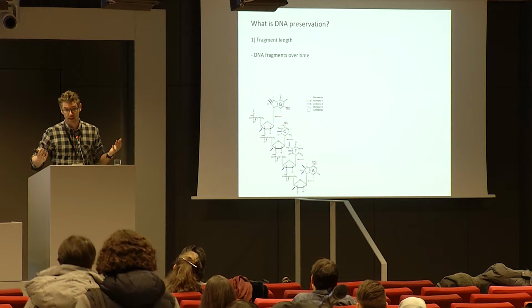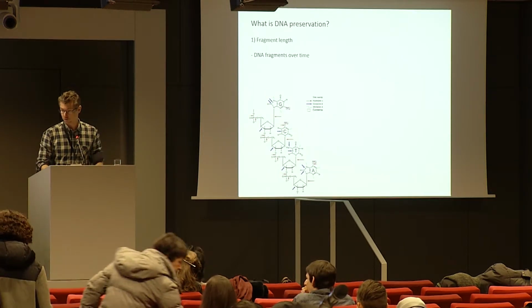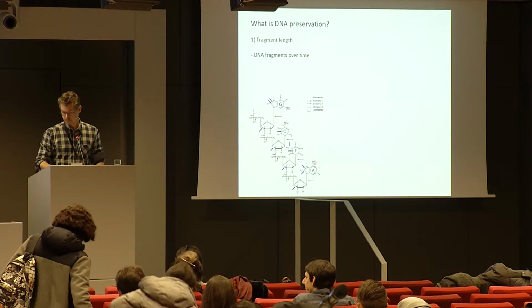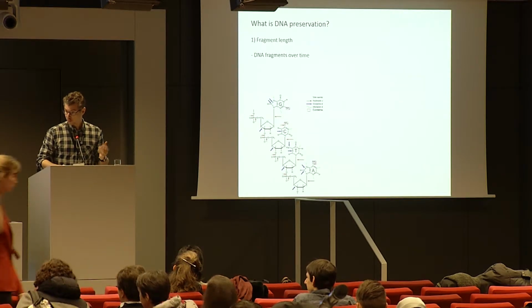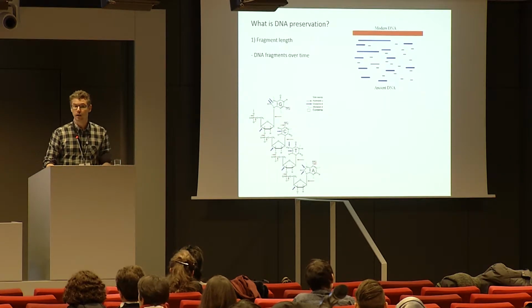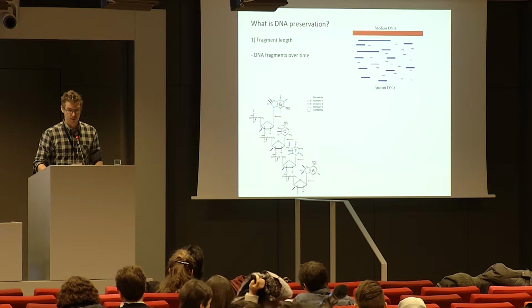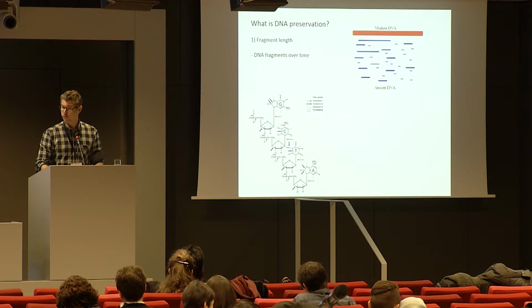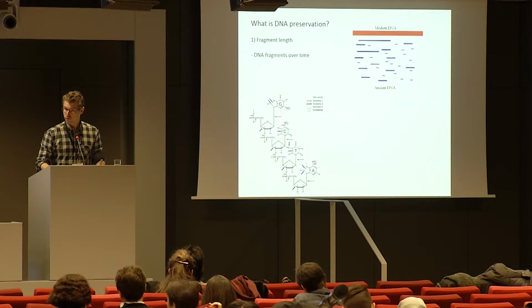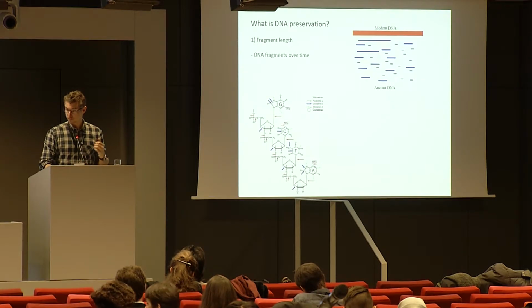This is also happening in living cells, but there we have all kinds of repair mechanisms that keep the molecules intact. So when we work with ancient DNA, instead of having nice long DNA strands that are easy to sequence, easy to analyze, and easy to extract a lot of information from, we have a pool of very degraded molecules, and it's a much bigger puzzle to piece this together in order to get our information.